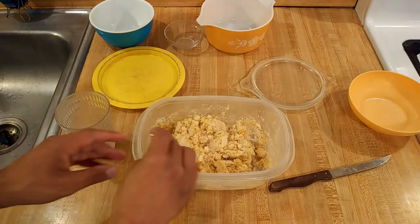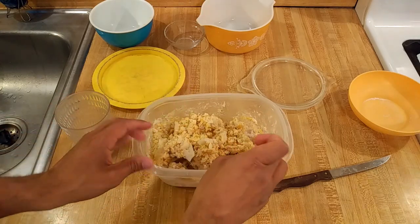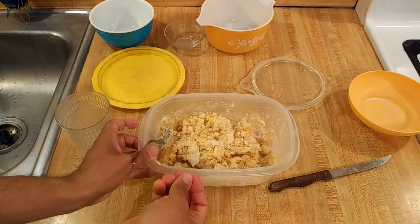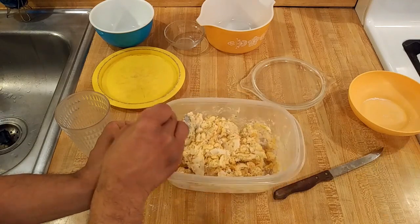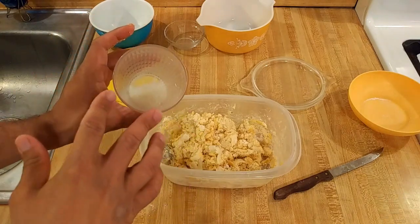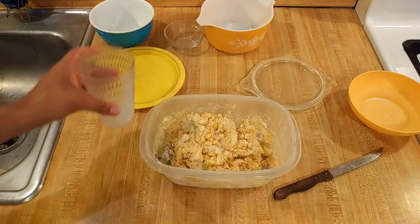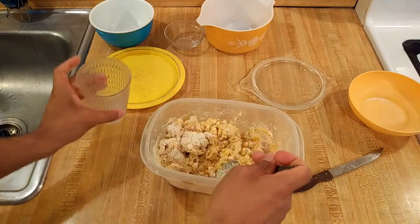I started mixing the batter for the corn fritters, and as you can see, it's looking a bit dry. I think that's because zucchini has a lot of water in it, and since this is all corn, no zucchini, I'm going to have to add a little more moisture. Here I have slightly over a tablespoon of milk, about 18 grams. I'm using skim because that's what I have on hand, but you could use anything, I am sure.